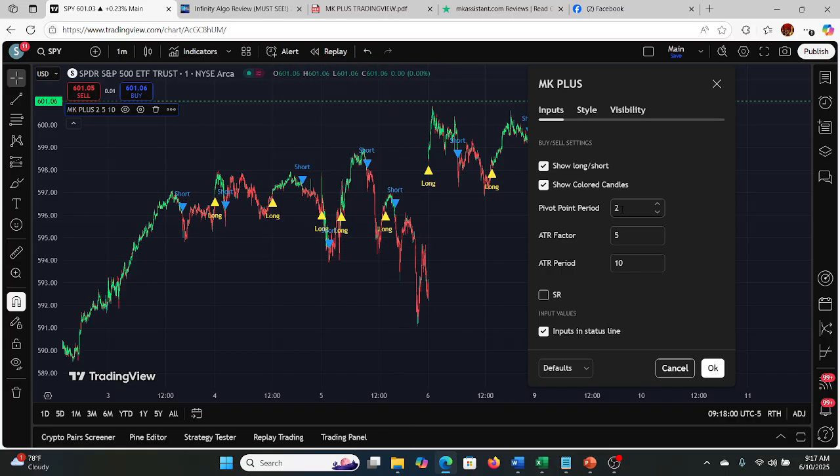So the things you can change are the ATR factor right here, which is what I did in order to optimize this particular plot. And so the idea with any of these algos is you optimize it for the backtested period as best you can, and then you hope that going forward the market doesn't completely change and you don't have to change your settings too much, and you've got a system that gives you the direction, at least in the short term, fairly well. So this is the ATR factor 5.